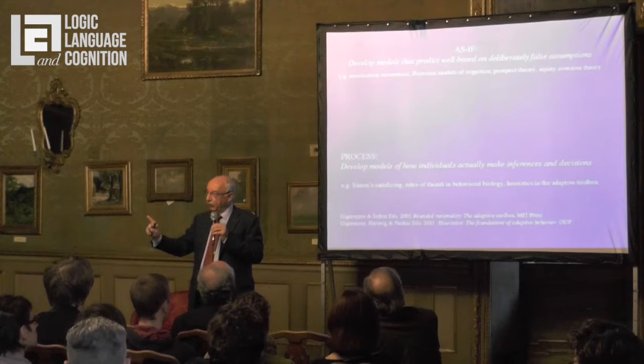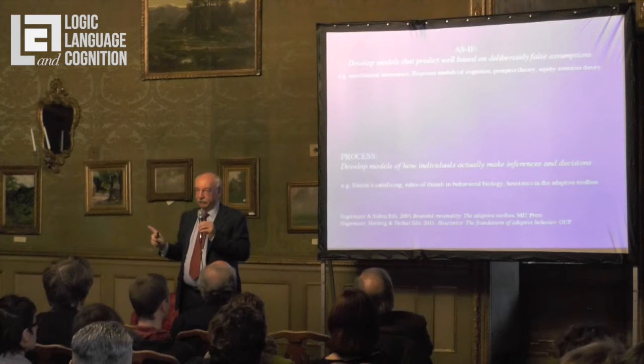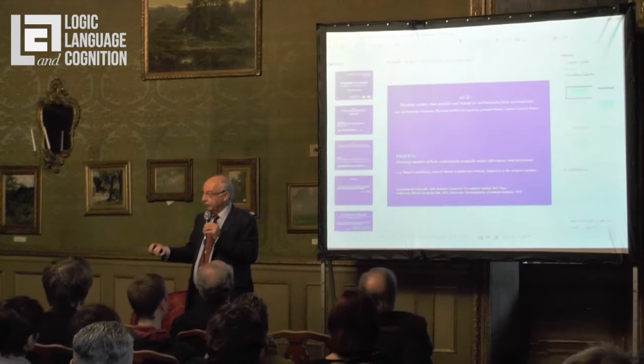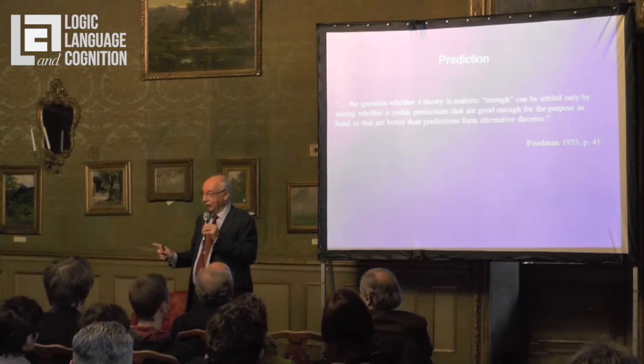And in my feeling, science progresses from as-if models to process models. So Ptolemy's model of the movement of heavenly bodies with the earth in the middle and everyone in circles and epicycles is not a process model. Very few people would have believed that the planets do these extra circles. But it predicted extremely well. It's as if. And Kepler's models are meant as a process to describe how the movement actually is. It's still a model, because things always do something slightly different than we think. Okay, that's the second distinction.